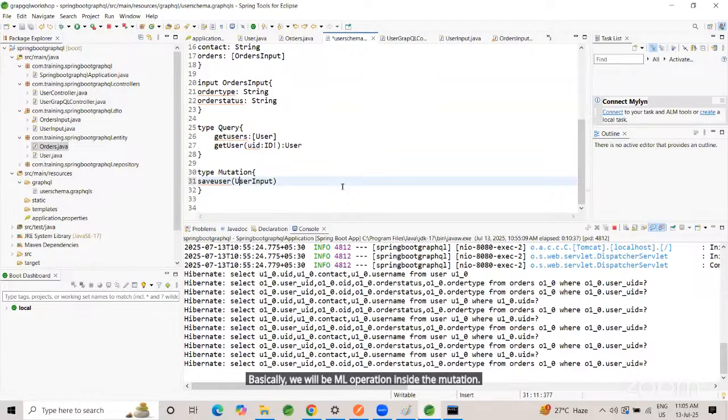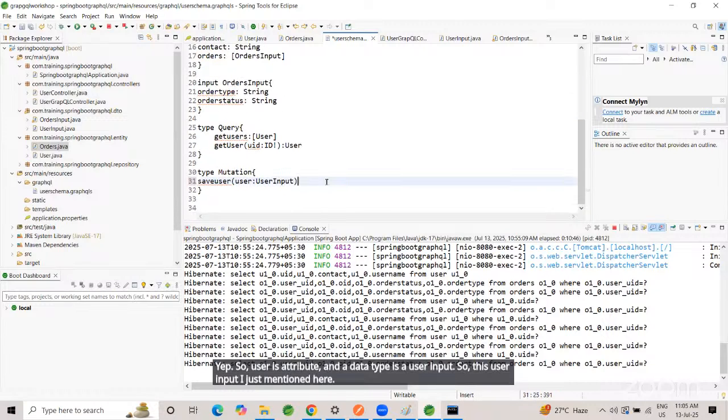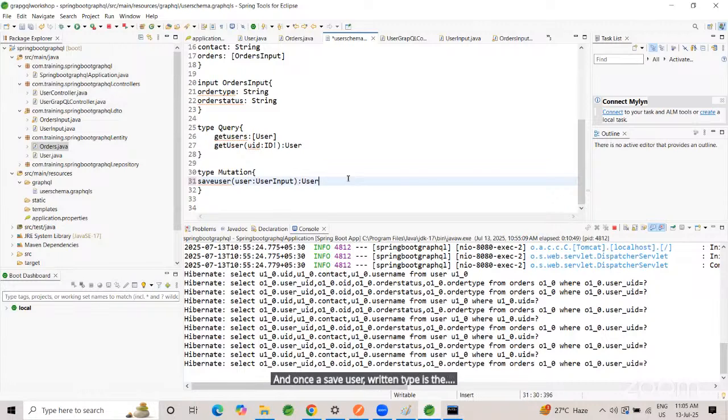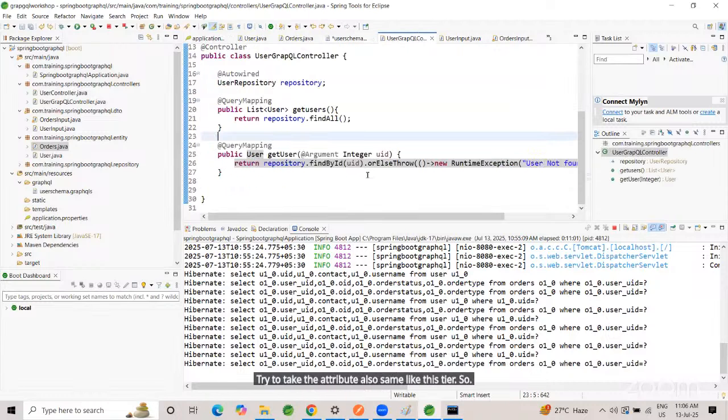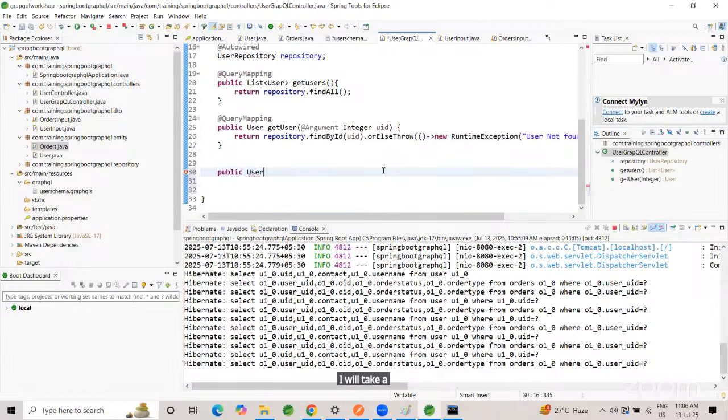So user is the attribute and the data type is the user input. This user input I just mentioned here. And once saved, the return type is the user. So that's what I'm going to take. So now let us create the same method. As I mentioned, try to take the attribute also the same as this here. So in GraphiQL, I will take a public method, return type is the user, save user.